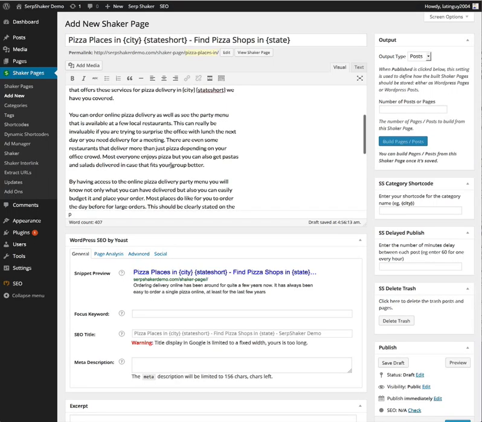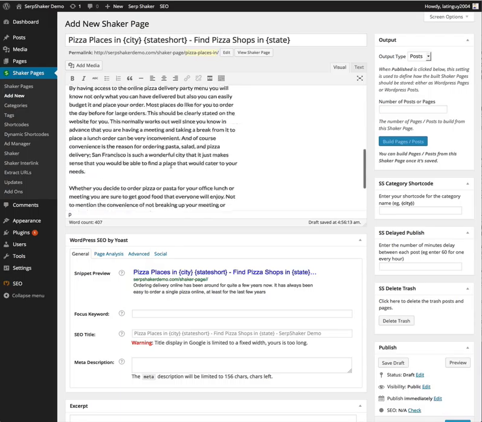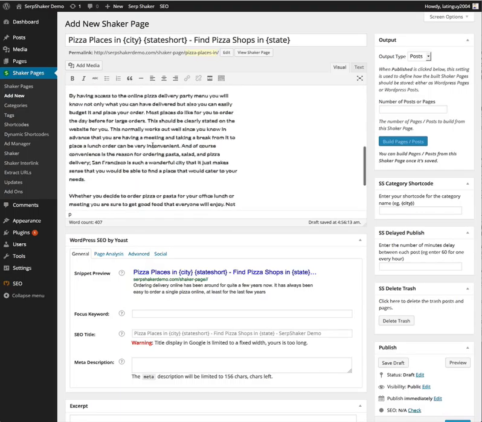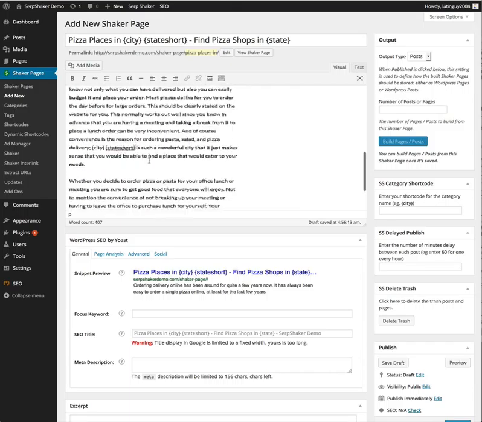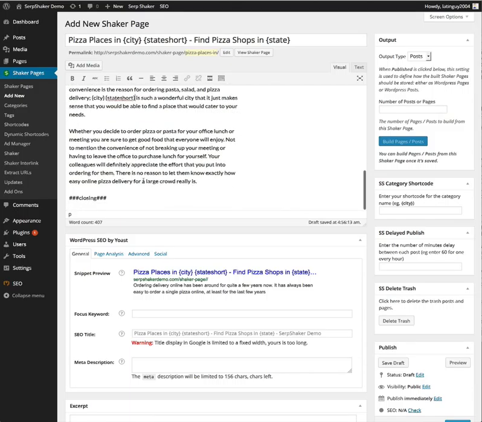You want to try to have it at least once in every few paragraphs or so. I see here that certain cities are mentioned, so I can just replace that. Okay, so let's just say that that's my article completed.